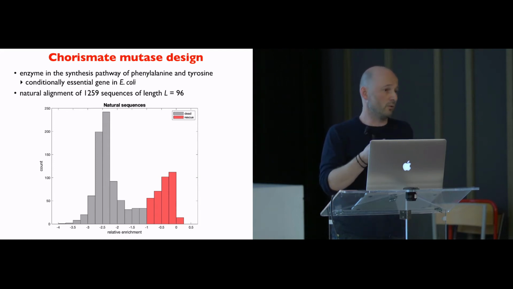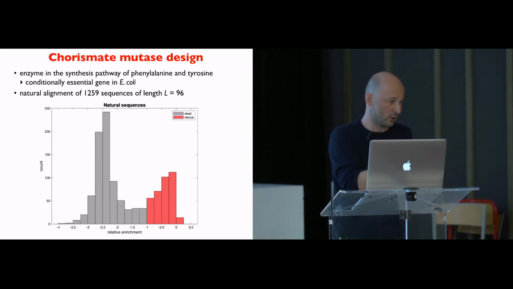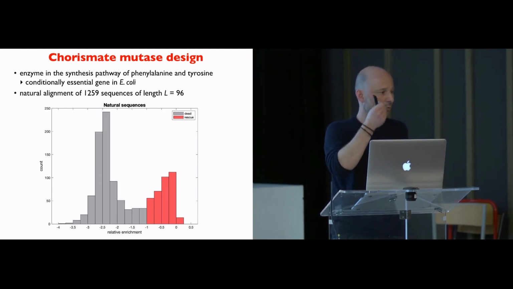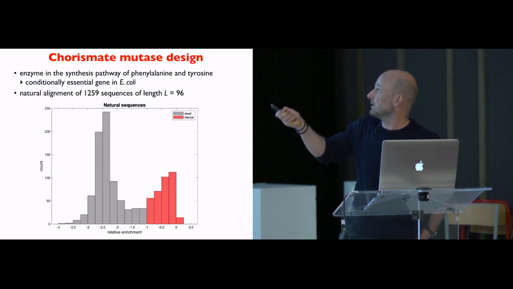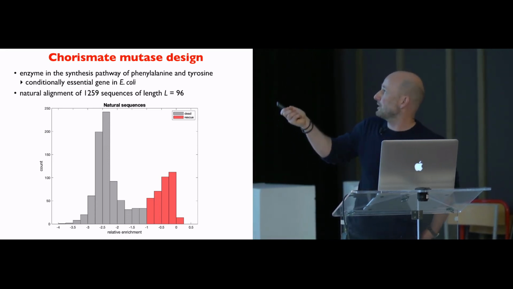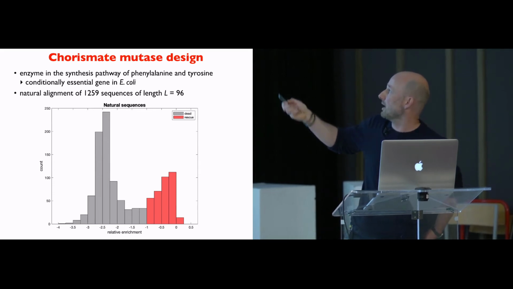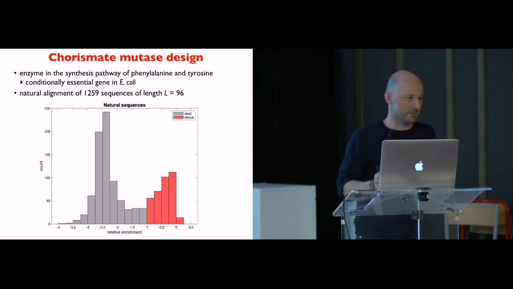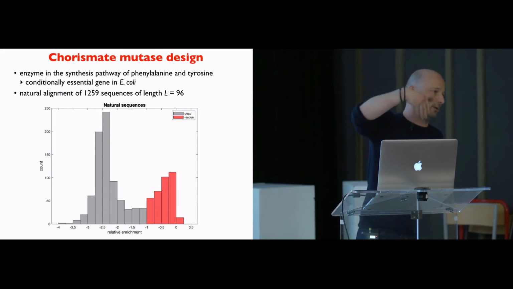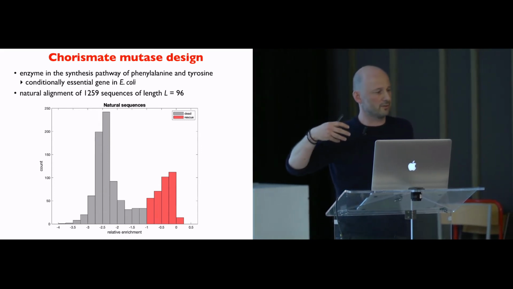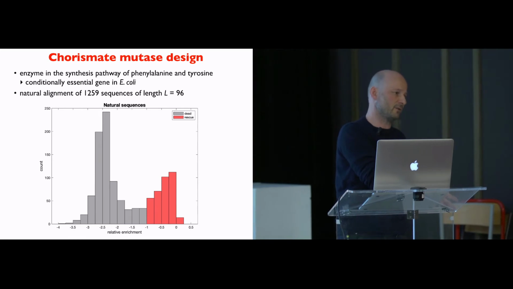But if you put E. coli, for instance, into sugar solution, so something where this amino acid is not present, it is essential. It will grow if and only if this protein, here, Chorismate mutase, produces enough of the precursor of these 2 amino acids, phenylalanine and tyrosine. Okay? So this is very nice for experiments because you can multiply your culture and so on, but then you put it under the strong selection by giving it some food which does not contain the 2 amino acids, and it grows or not.